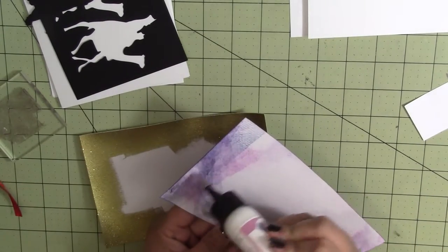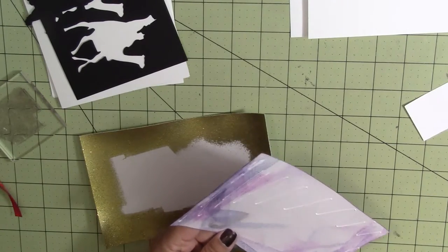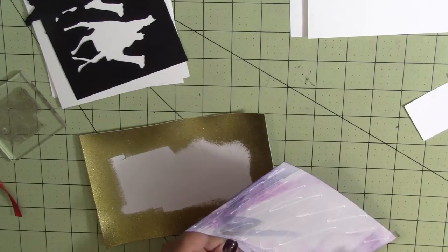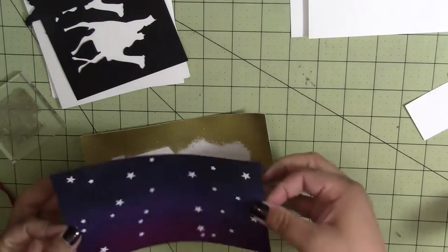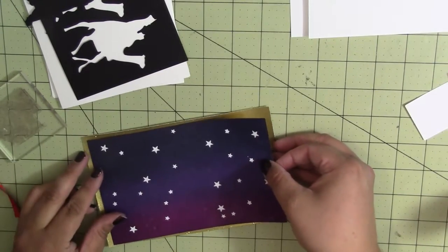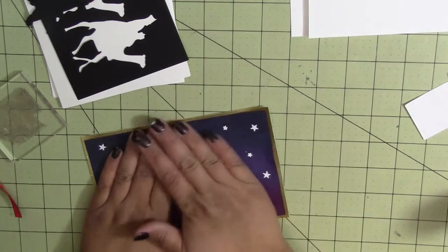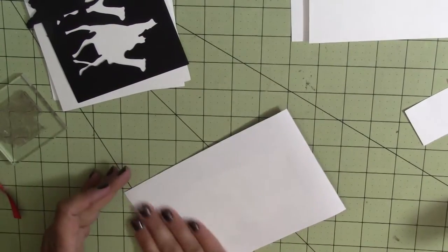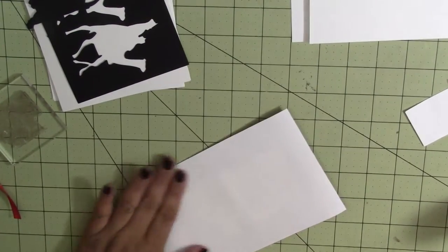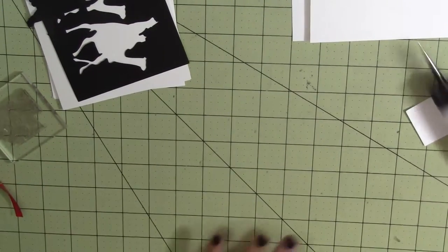Okay. And I'm going to go ahead and adhere that. And I'm going to do the same thing like that, and then I'm going to turn it over and I'm going to press it really good. And I'm going to go ahead and slip that under the mat there too.